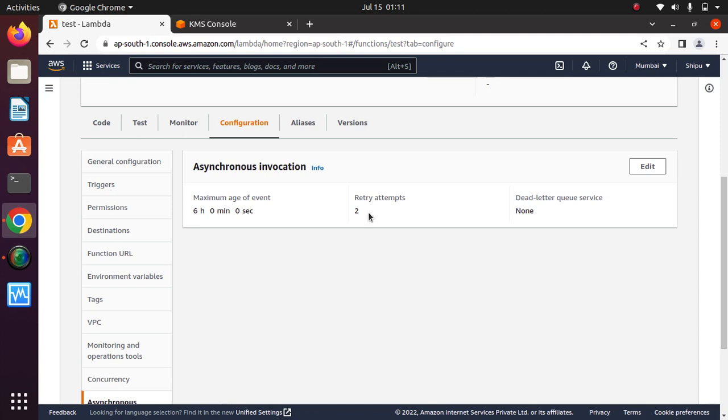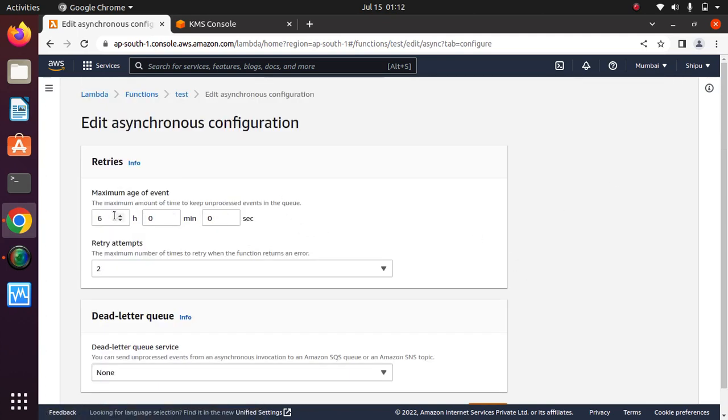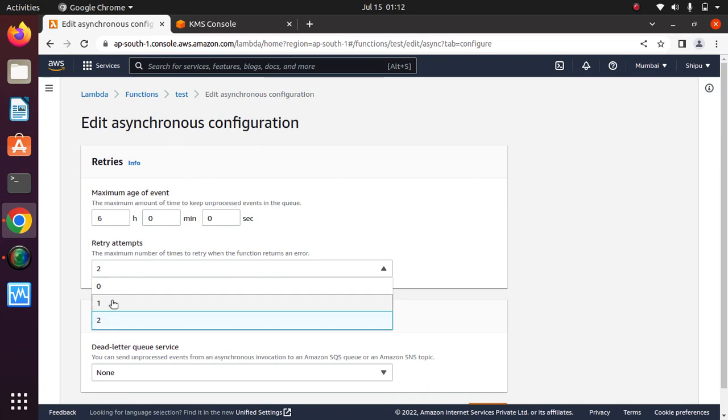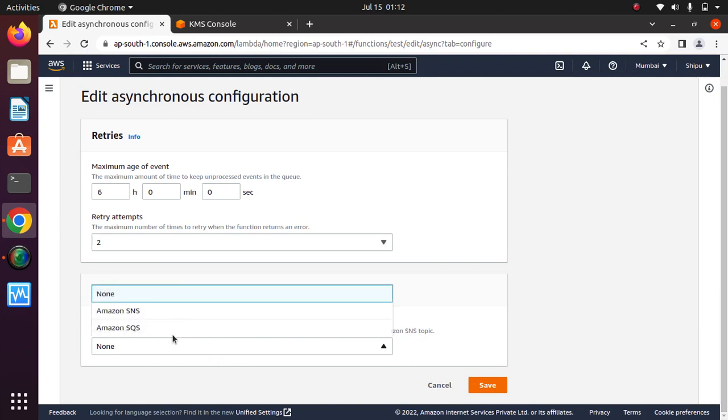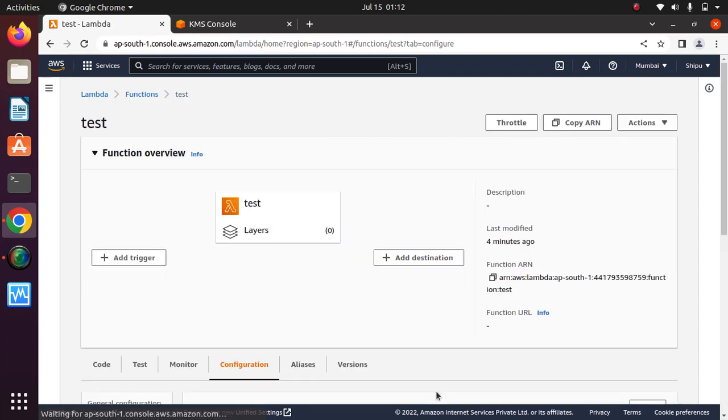If it fails again, that request will go to the dead letter queue in SQS. It will stay in that dead letter queue for 6 hours. And here you can see the dead letter queue service. You can change the time, you can set the retry attempts, that is 0, 1, 2. And this is the dead letter queue service. You can set it to SNS or SQS.